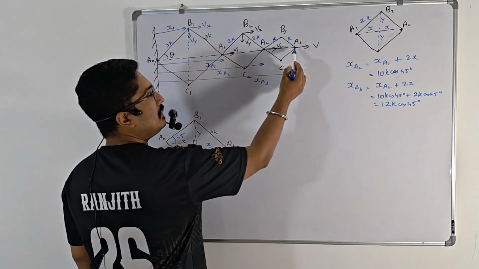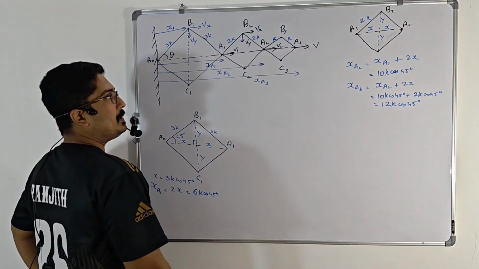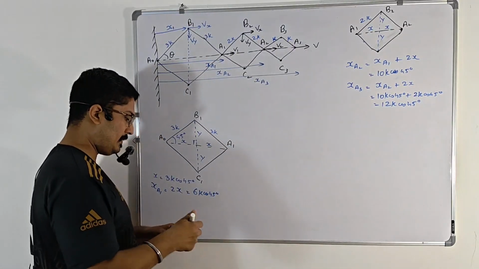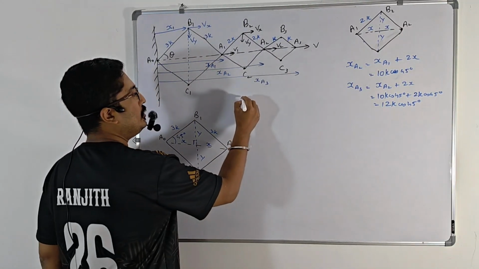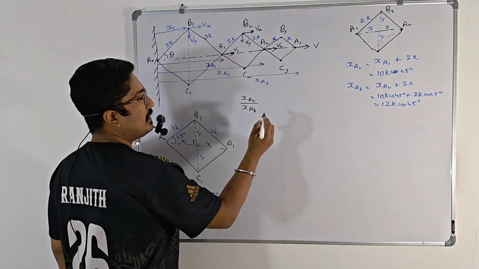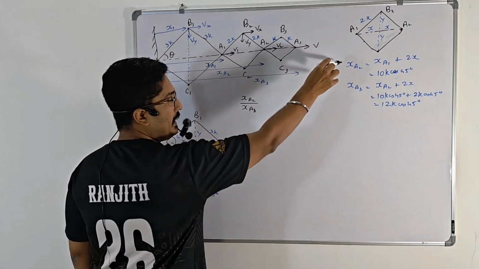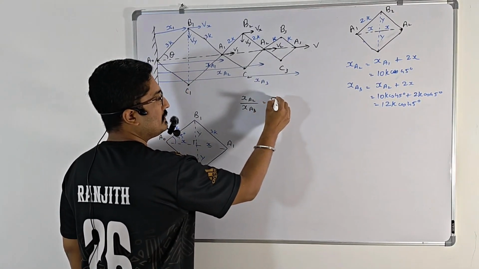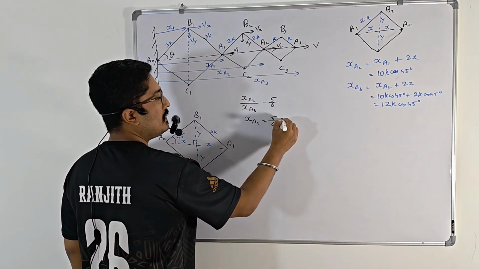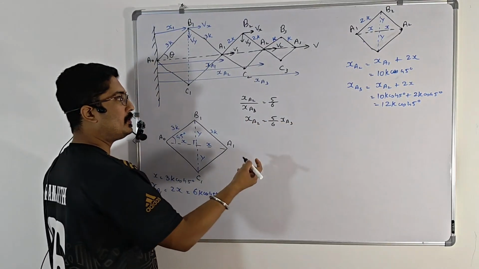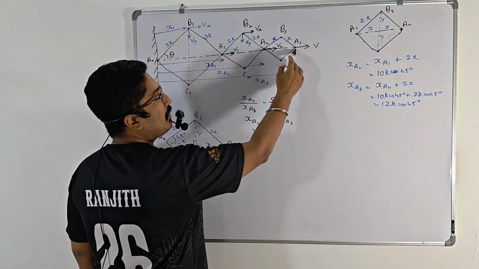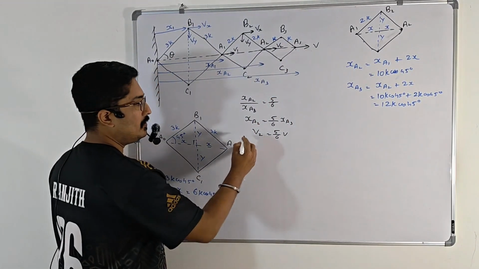I have already been given the velocity of A3. So let me relate the position of A3 and the position of A2. Can I do it like this? Let us say XA2 by XA3, this ratio of A2 and A3. What will I get? 5 by 6. So if I rewrite it, I'll get XA2 equal to 5 by 6 times XA3. If I differentiate it with respect to time, I'll get velocity of 2 equals 5 by 6 times velocity of 3. But velocity of 3 is nothing but v given in the question. So I got v2.